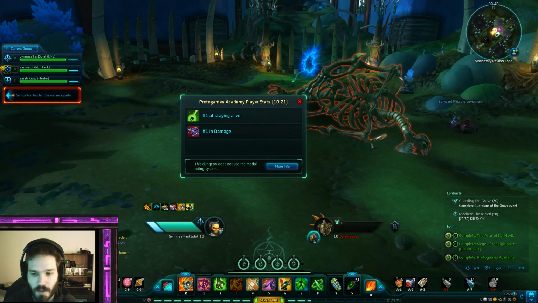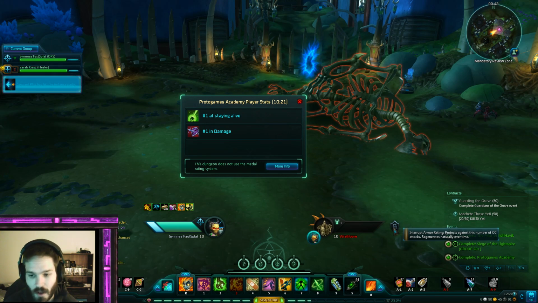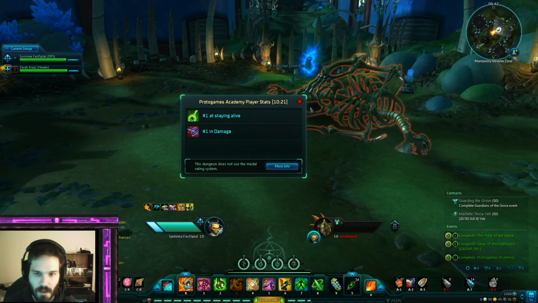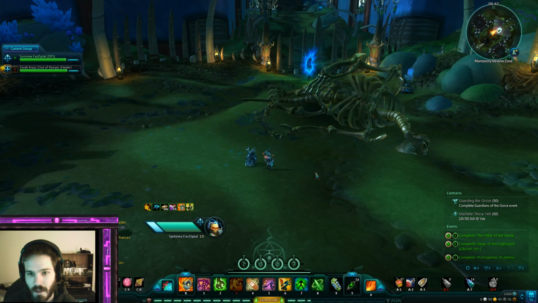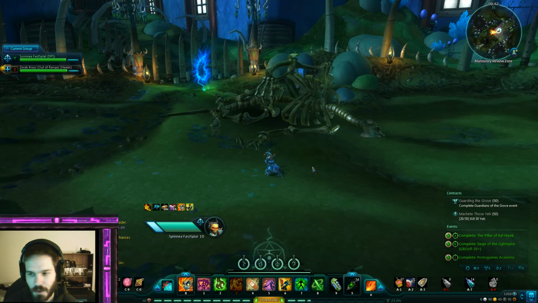You'll see if they have this symbol on their portrait here, that means they have infinite interrupt armor, and you cannot interrupt them while they're casting. But as soon as you see that change to a number, that means that they can be interrupted, and that's when you cast your interrupts. Alright guys, so it's not that difficult, and I hope you are able to now at least try Protogames without the fear of, oh my god, what am I going to do?